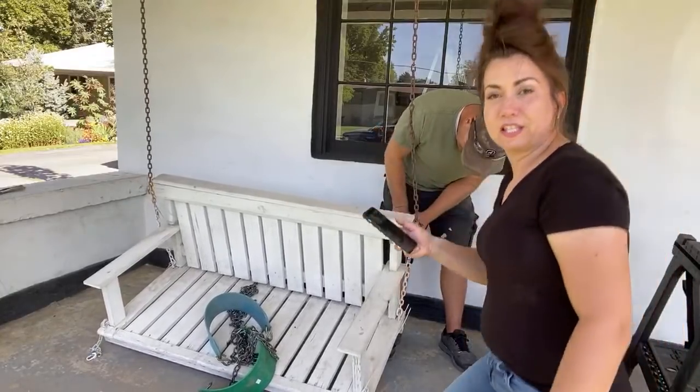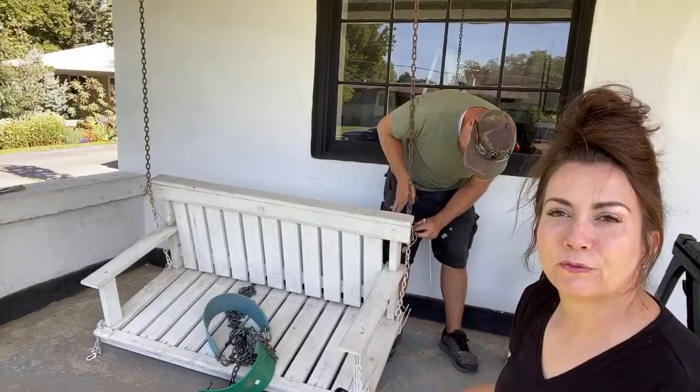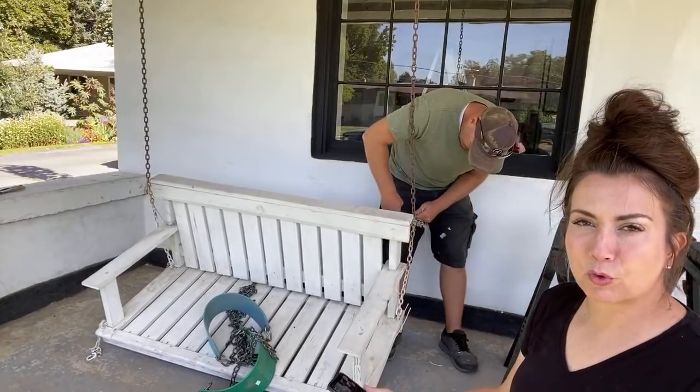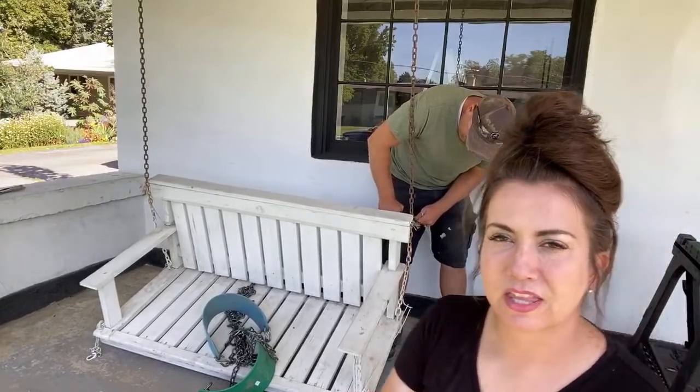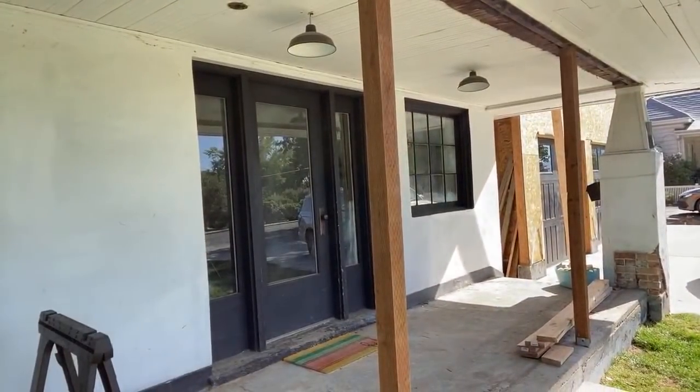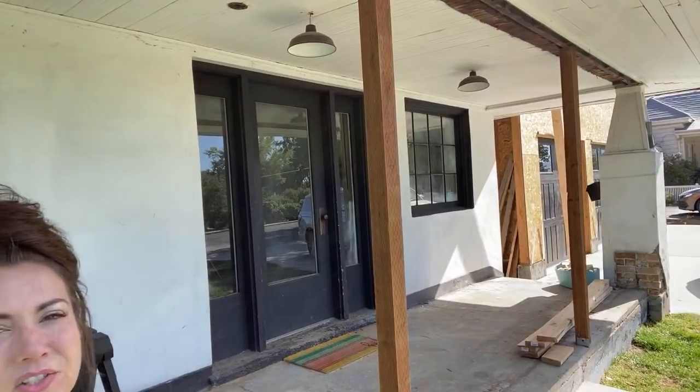Yeah, as soon as we're done with this, we're going to be working on the roof. We had to take a pause yesterday from the roof, and I'll show you while Zeb's doing that. We added two posts. Tell them about your post story, your sad, sad post story.